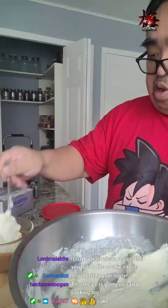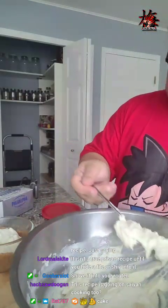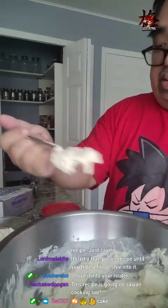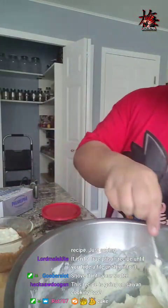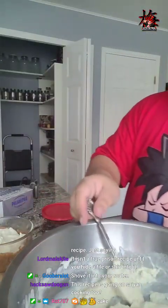So try to spoon this out a bit, at least to even it out a bit. Like, look at this. This literally looks like cream cheese, like you would get in a tub. When I tasted it, it really legitimately felt like cream cheese. Like cheesecake, to be honest. Alright. Just gonna use my fingers to basically spread it out.